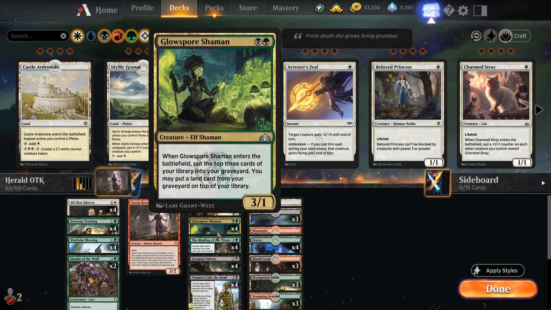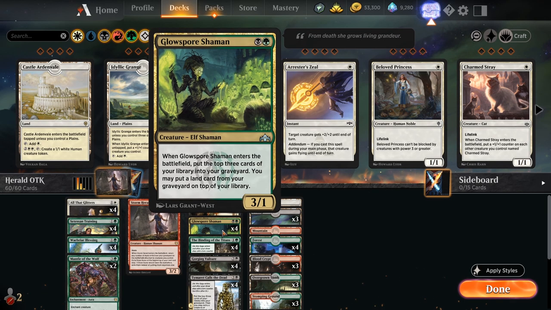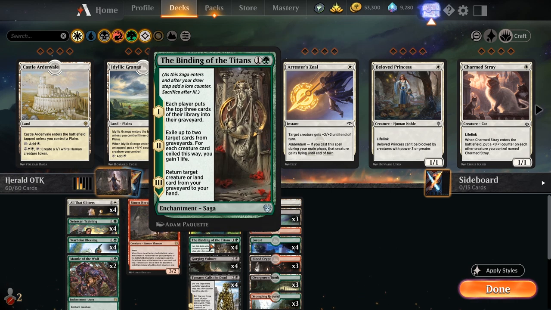Glowspore Shaman is a really good early game card as well. A 3/1/2, so a really good blocker there. Mills 3 cards to help our strategy along, and if we need to make our land drops, we can put a land from our graveyard that we've milled over on top of our library. So ensuring that we're going to make our land drops is pretty key. We do have 22 lands in this list, so things like Glowspore Shaman and Binding of the Titans can be very useful in that strategy.